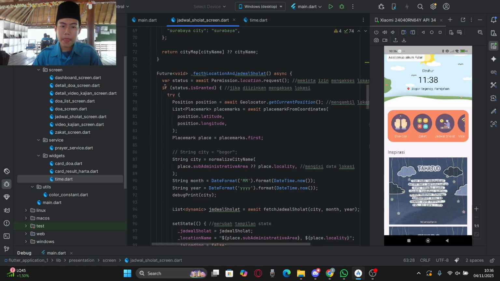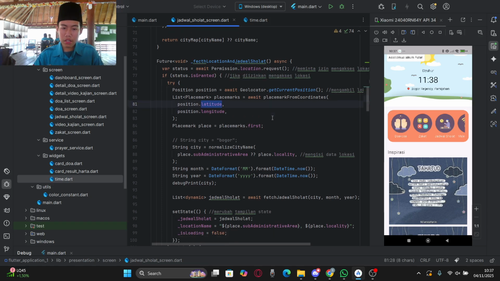So over here, if you've just installed the application, it will first of all ask permission to get your location. So later a pop-up will show up over here. May I get your location? That's what the pop-up means. Then we can click grant. Yes, it's granted. You're allowed to take the location. So over here, if it is granted, first of all, on line 79, it will get the location, and then it will get the specific longitude and latitude.